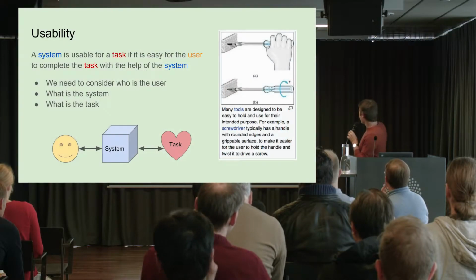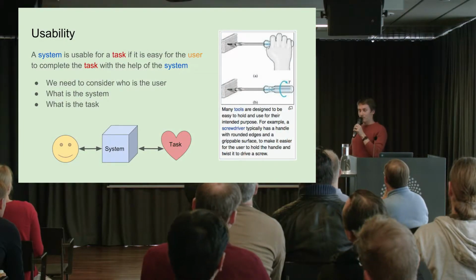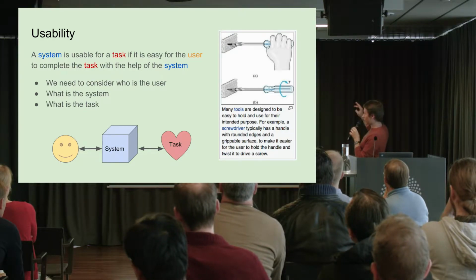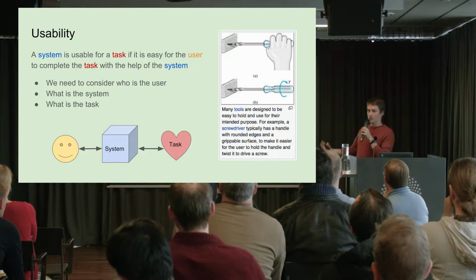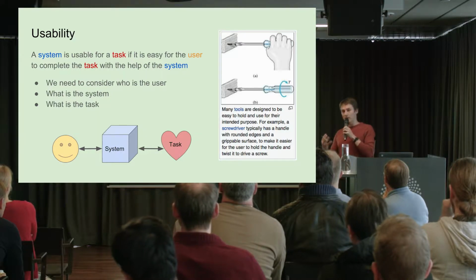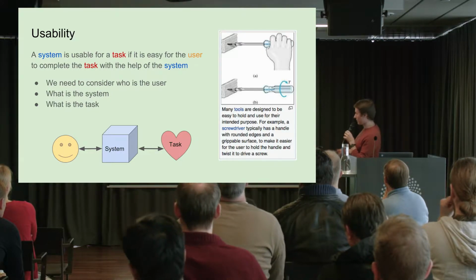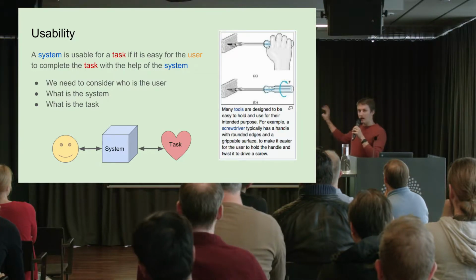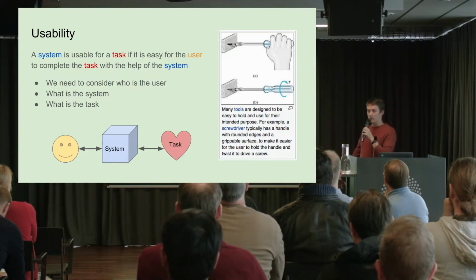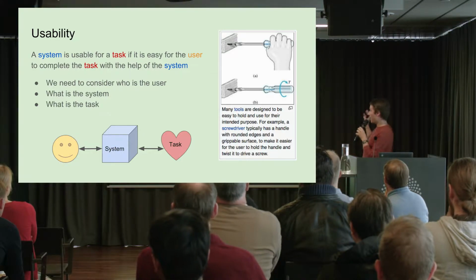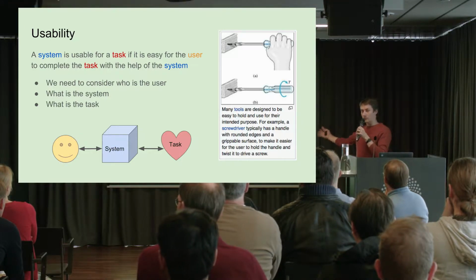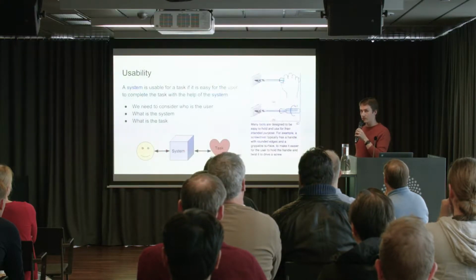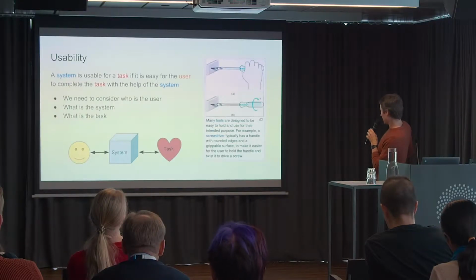All right. So what is usability? Usability is defined so that you have some kind of a system that you use to do some kind of a task. So you have three parts in the system: the user, the tool, and whatever the user wants to do with the tool. What makes a system usable is that you can actually use that system for achieving those goals that you have.